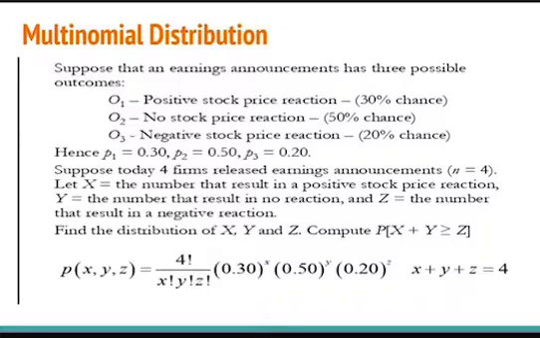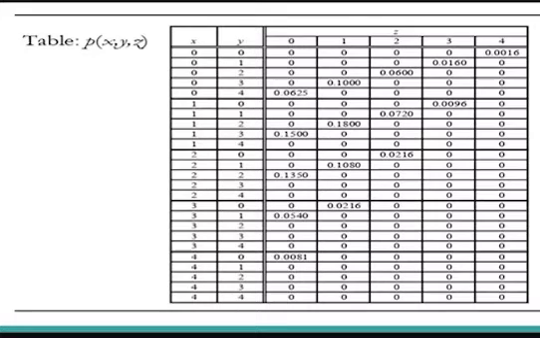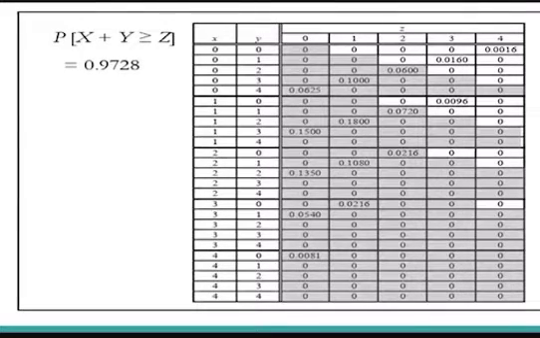You determine that. When you vary different values of x and the values of y, you're basically going to have this. Now, the moment you have this, you can solve the probability of x plus y greater or equal to z. When I add x to y, which is going to be 0 plus 0, greater or equal to z, then I can compute that. I wanted to go over that.